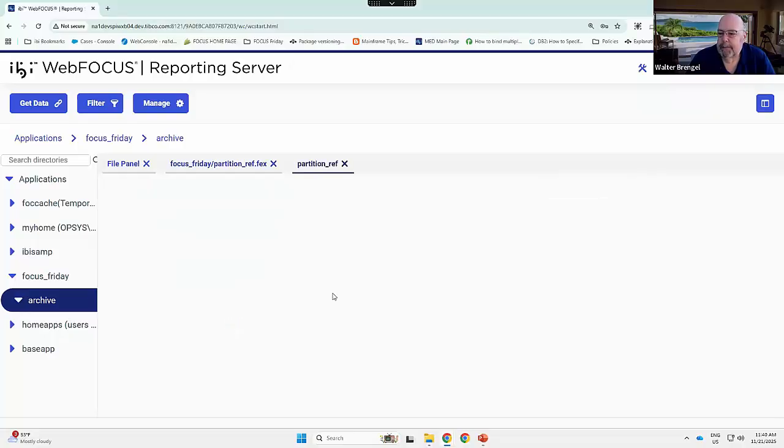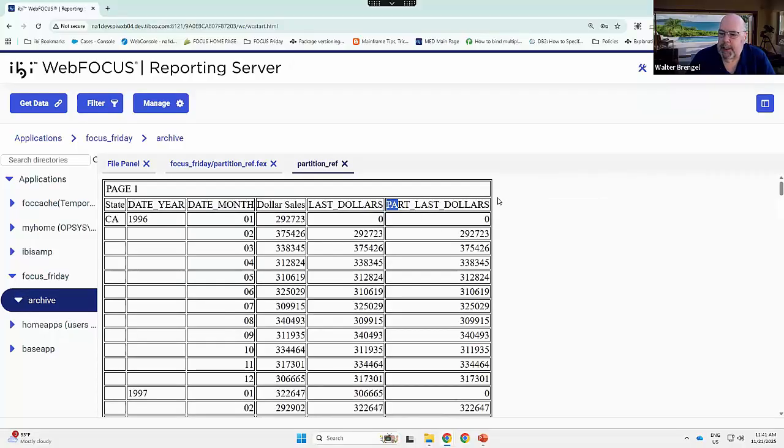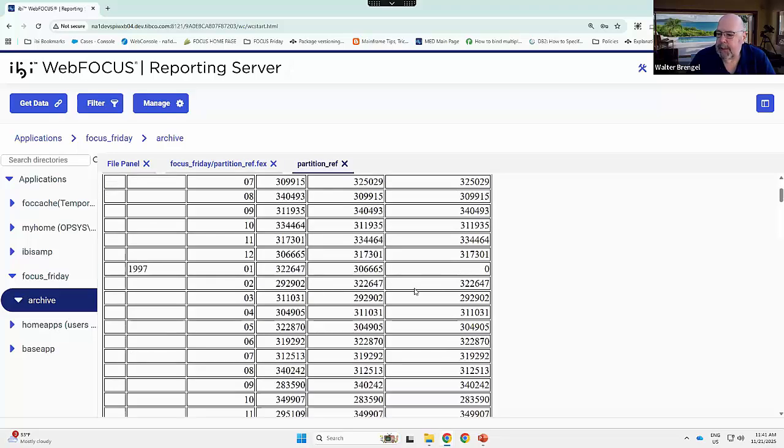So now when I run it, notice I have the partition last dollars, which looks almost identical to the last dollar. The only difference is, notice here when I change years, 1997 for partition value has a 0 because there is no previous value for 1997 before 01.